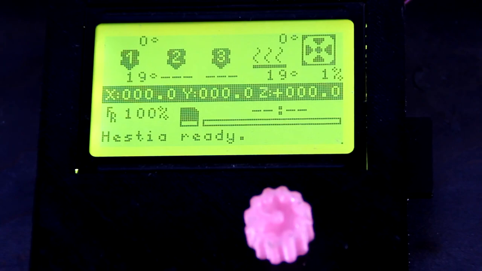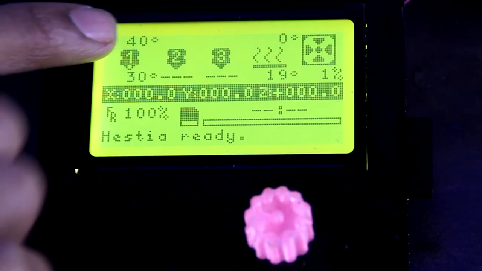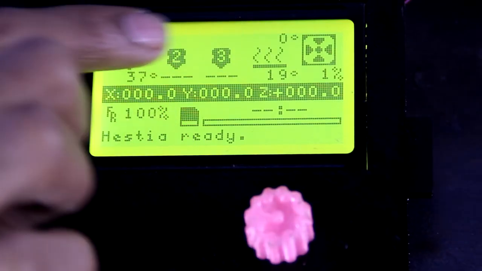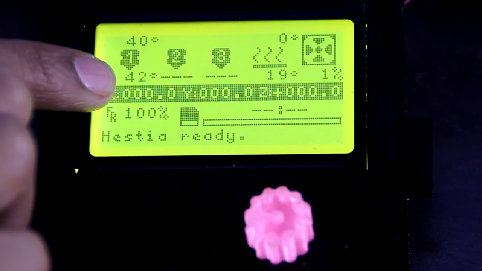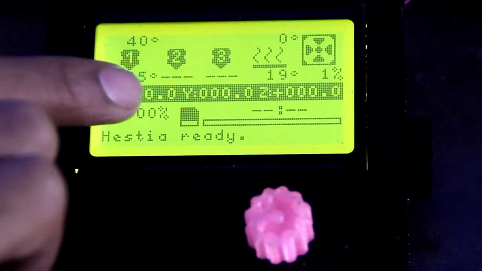An M104 by itself, much like the G commands, like G1, will not do anything unless you give it an argument. So if you put M104, S will be the temperature in degrees Celsius. I'm going to set the temperature to just 40 degrees right now. This is the target temperature, and you can see that the target temperature is currently 0. But now the target temperature is 40, and the current temperature displays down here.